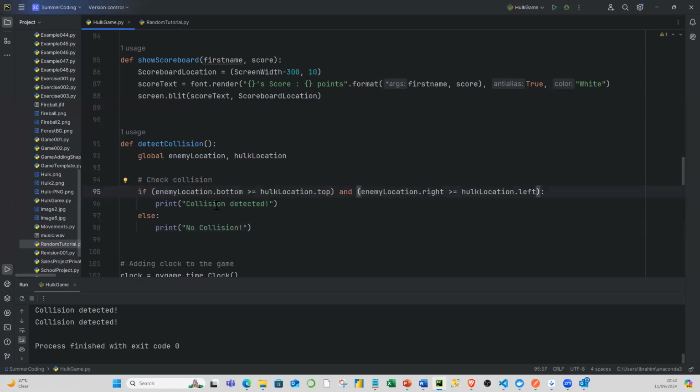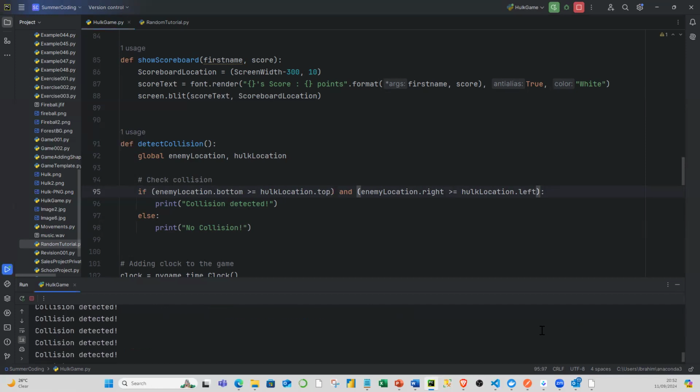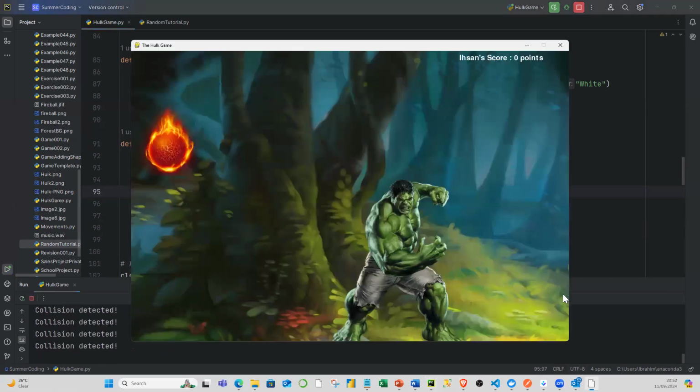At the same time, it should tell me there is collision, otherwise there shouldn't be any collision. So let's move on and check. First name, my friend, Ihsan. Collision detected instantly. No.